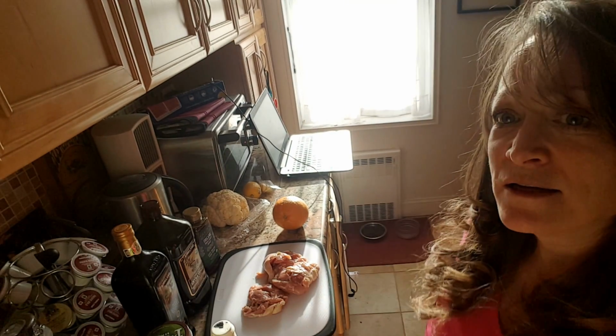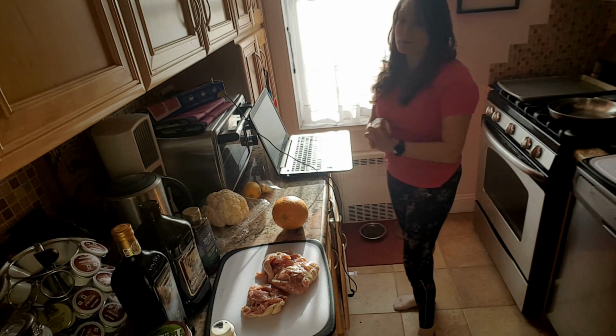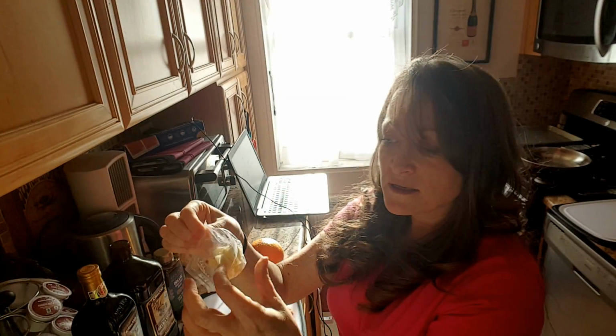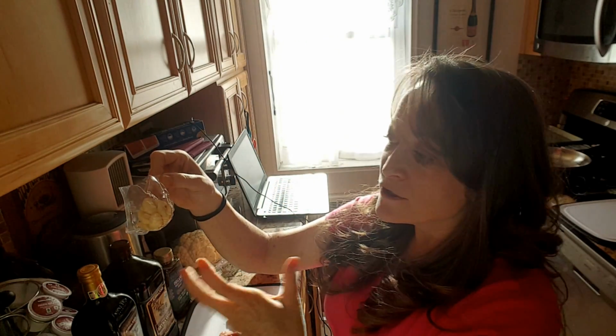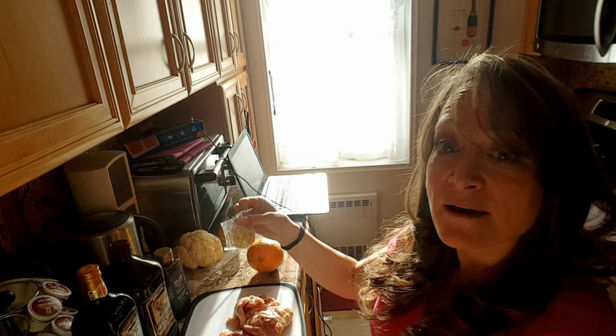And then for the ingredients that we're going to need to make this recipe, which is orange glazed chicken thighs with roasted Parmesan cauliflower, I need garlic. So I get the already peeled and separated into cloves, and then they come in these little individually wrapped containers, but it's a whole bag of them. So the ones that are already in use you can use quickly, and the ones that aren't in use are vacuum sealed so that they won't go bad.